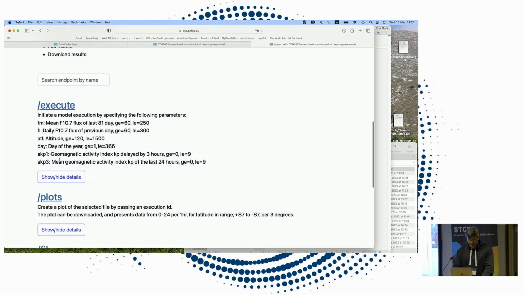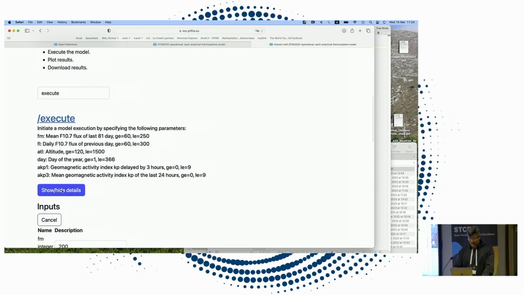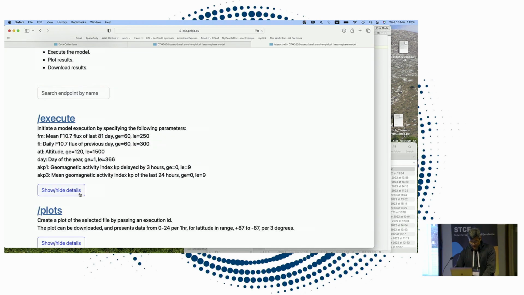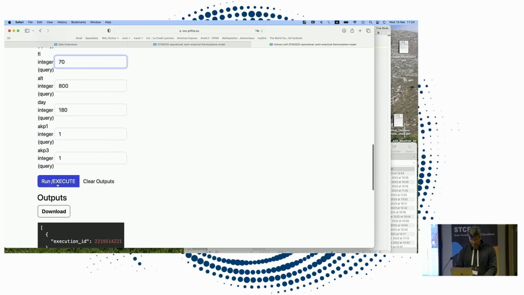So now, run it for a different situation. What we just did was high solar activity. Now let's do it for the same conditions except solar minimum conditions. So I'm putting in solar flux 70. I execute it again.